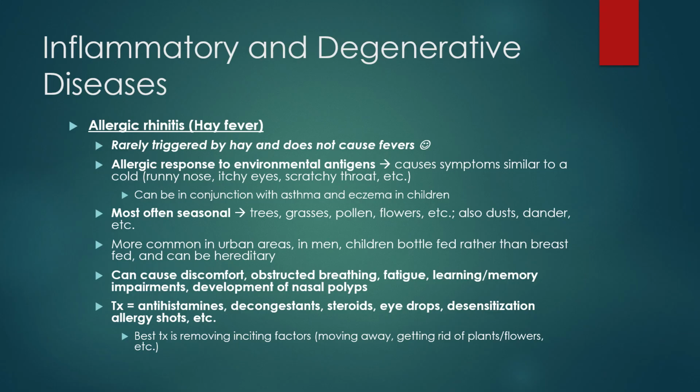Chronic inflammation can also lead to nasal polyp formation, which you'll see histologically as edematous mucosa, loose connective tissue, and dense eosinophilic infiltrates. Eosinophils are your histologic clue that allergies are involved. If you see a lot of them, think hypersensitivity. Treatment options include antihistamines, decongestants, steroids, either topical or systemic, eye drops, and desensitization therapy, such as allergy shots. Best treatment, though, avoid the trigger, which sounds easy until you realize pollen exists literally everywhere.